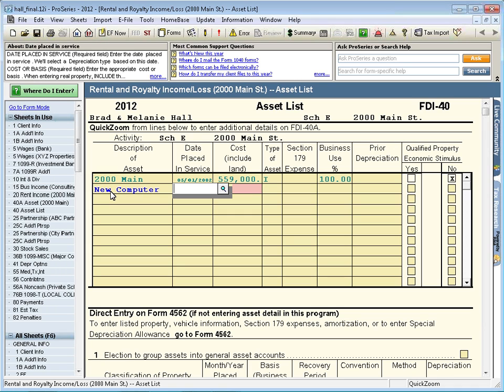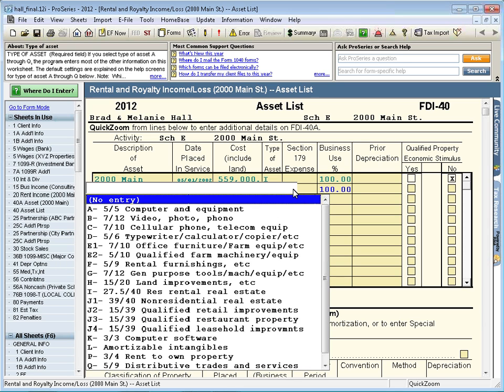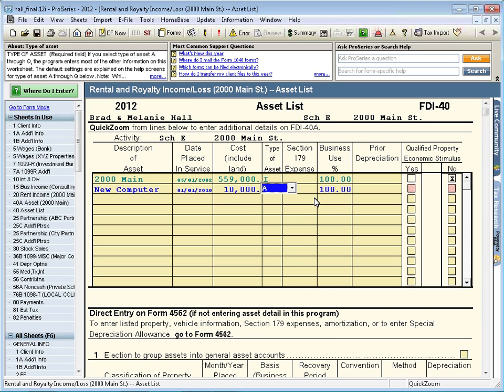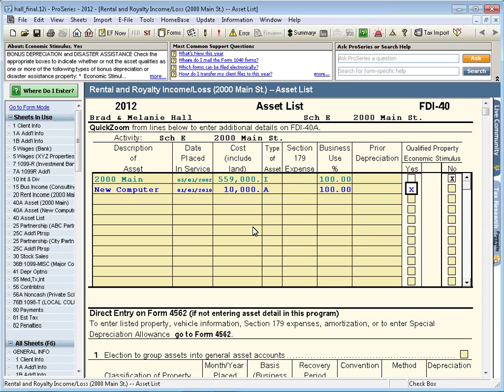Now, this is really helpful if we have a brand new client that we don't have their information in the prior year tax return, and we just need to get all of those assets in. Put in the information, what's the cost, this is a very expensive computer, what type of asset is it, I look on my drop-down. I have the same choices in Forms mode or QuickEntry mode, and is it part of the economic stimulus? And then I go on to my next asset.